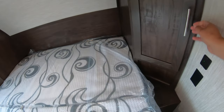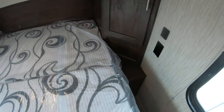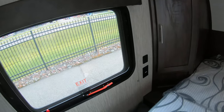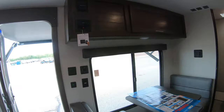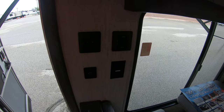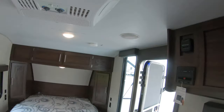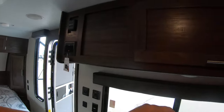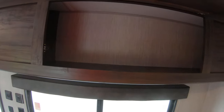You have storage on both sides, and actually pretty good wardrobe space. There are 110 outlets and phone connections with USB ports on both sides, plus more storage up above and a reading light. Over here you can see your light controls, on/off controls, more USB ports, and more 110 outlets. You've got your Furion stereo system, roof-mounted AC, interior speakers, and exterior speakers.